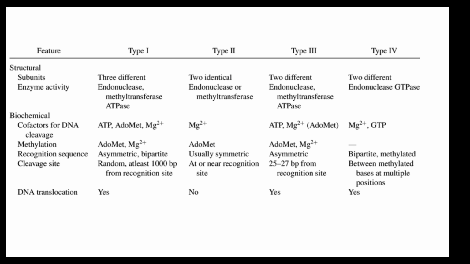That symmetry of the sequence is seen only in type 2. That means only the type 2 restriction modification system searches for such symmetric sequences, whereas type 1 doesn't care about symmetric sequences, so it searches for asymmetric sequences. Though it is an asymmetric sequence, it's not only asymmetric, it's a bipartite sequence that we should understand. The fourth one is a bipartite sequence, and the third one is also an asymmetric sequence. It's not bipartite, but it's still an asymmetric sequence.